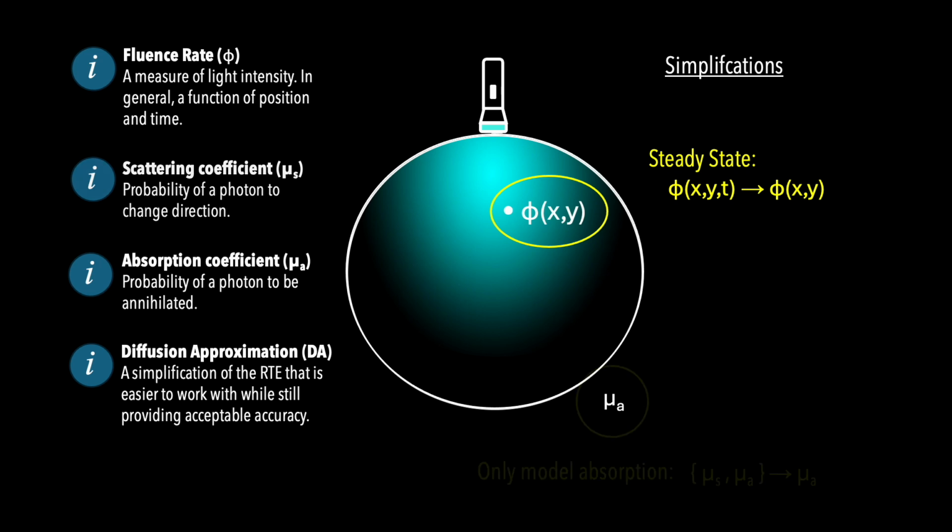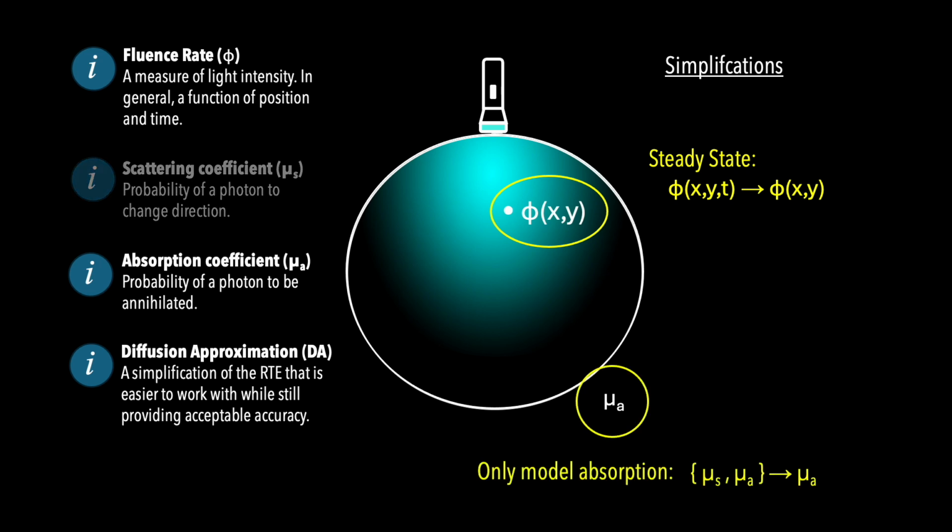Second, we'll ignore scattering. This is fundamentally a statement about the data. HD-DOT acquisition falls into three broad categories: continuous wave, frequency-dependent, and time-dependent. Continuous wave is the most common sampling strategy currently used in optical imaging, and so we'll assume we are working with CW data in what follows. As such, we'll focus solely on changes in absorption, because continuous wave sampling does not provide information about scattering.